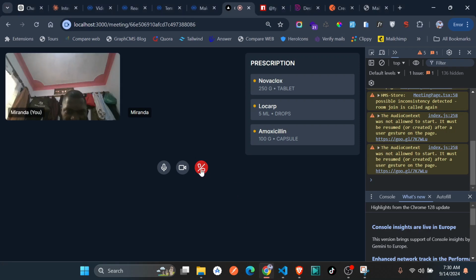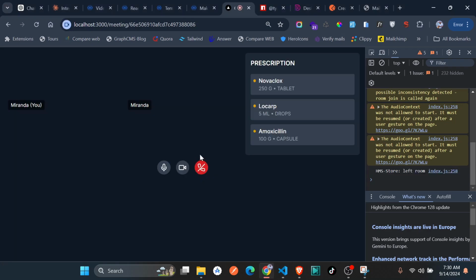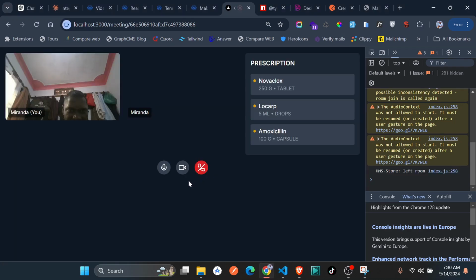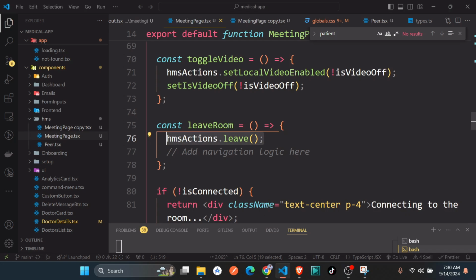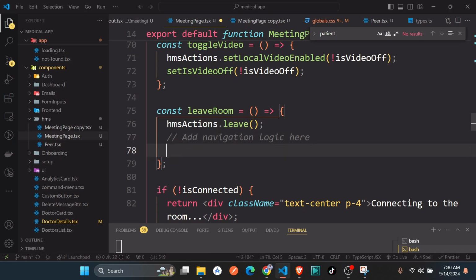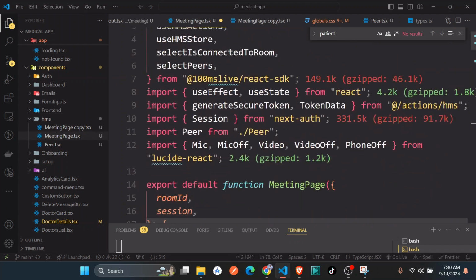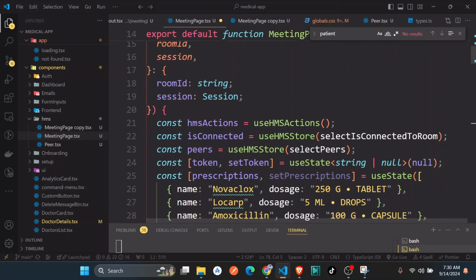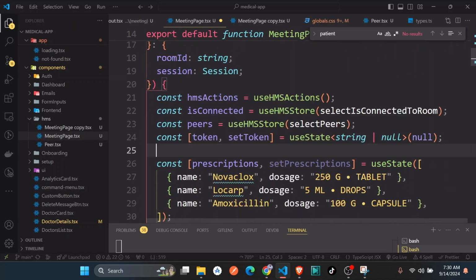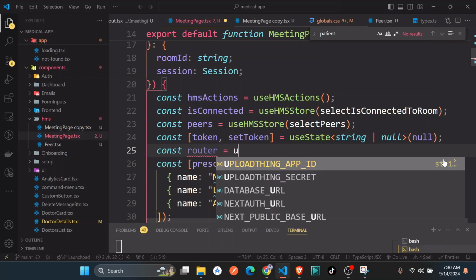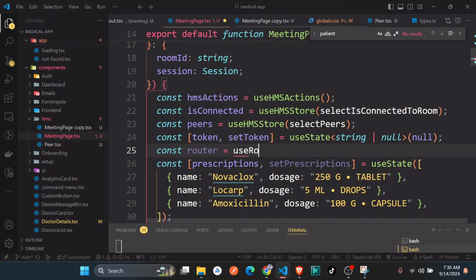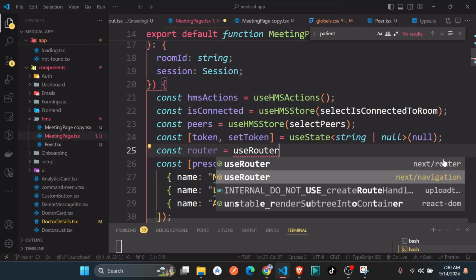If he leaves the room, yeah, it leaves and then goes, comes back. Oh, I think we should just leave the room and navigate. You can see here, since we are in the use client, we can define a router here. So you can just say const router is equal useRouter from next/navigation.